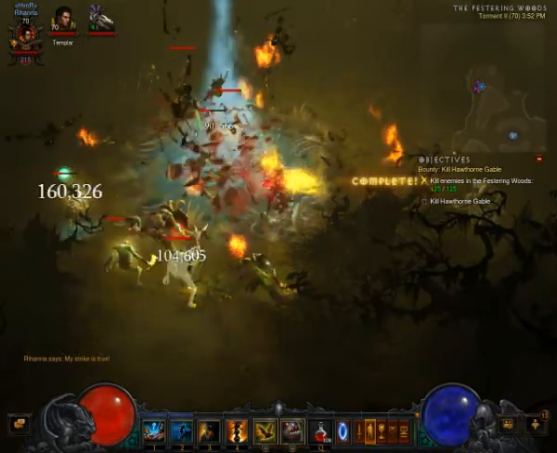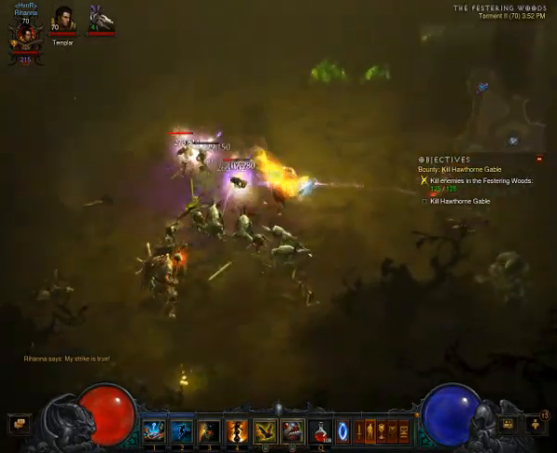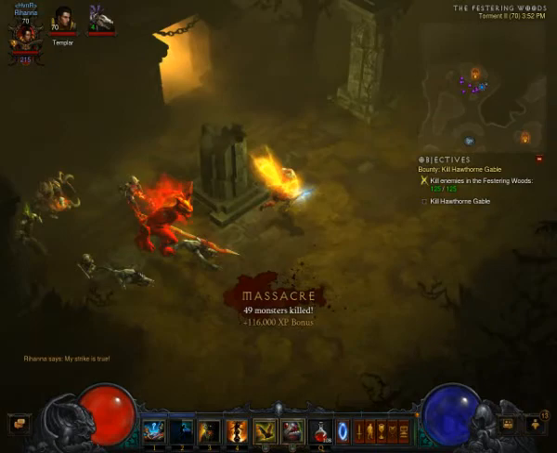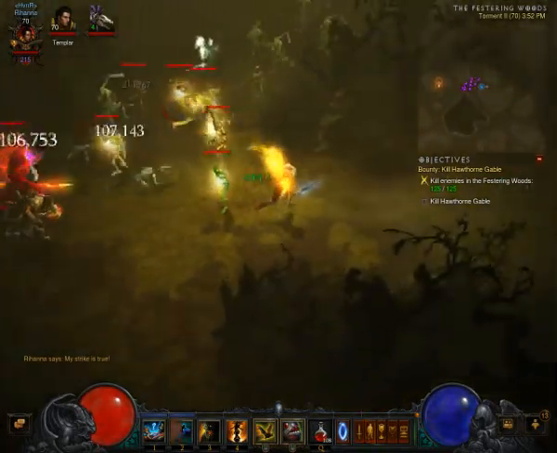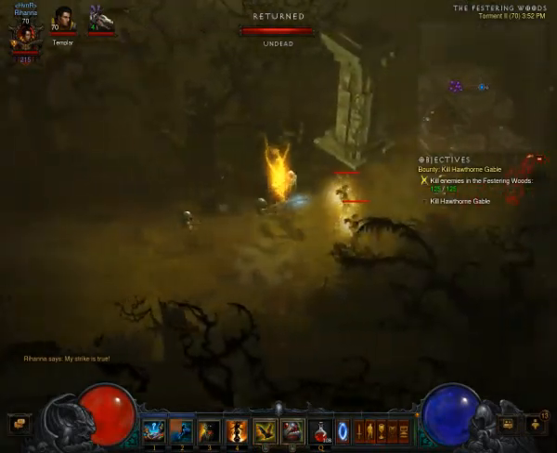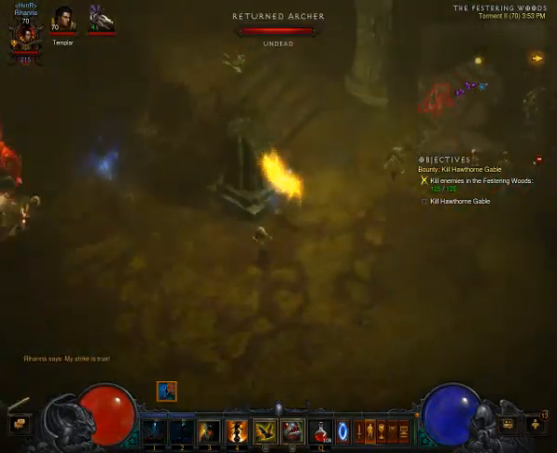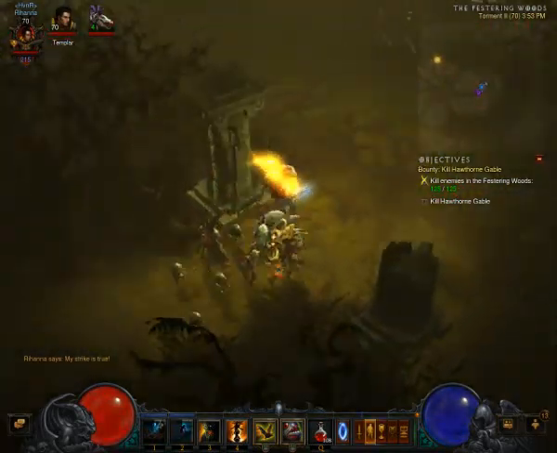A real simple way to just kill a bunch of mobs. We look for good old Mr. Hawthorne Gable. I know you exist, bro. Oh yeah, you would be hiding all the way in the back over here. What a guy.